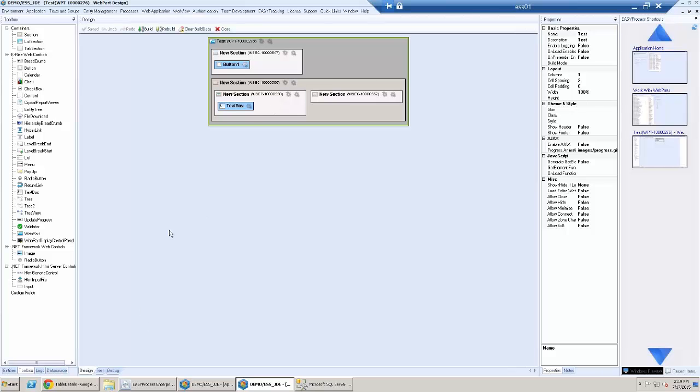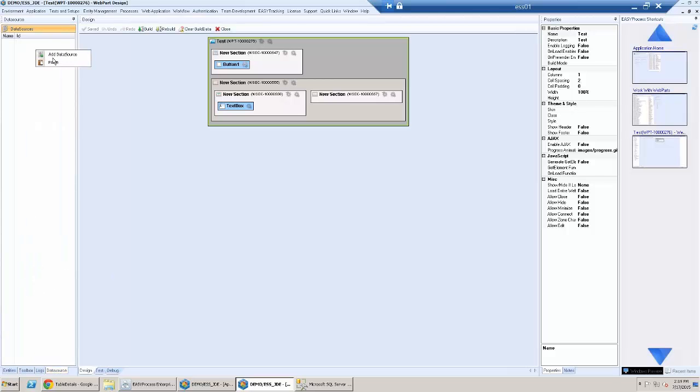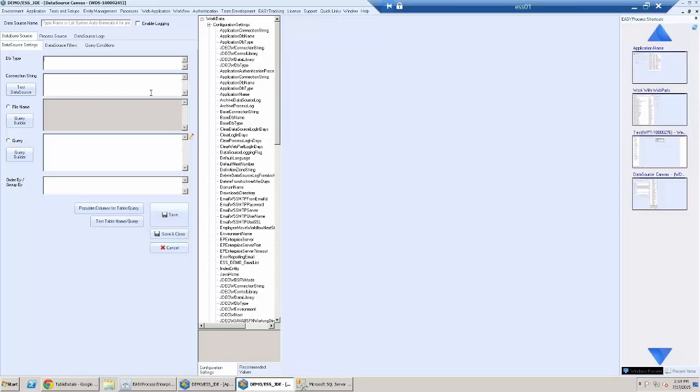And then a web part has a component inside of it called the data source. So this is where you can actually tie data that's shown on the web part to some outside data source. So here you can see we have some configuration settings. If I wanted to add some data from JDE, all I do is drag and drop the JDE connection information. And then I can fill out my file name here. So if I wanted to query something on F0101, then I would just do that, save and close, data source name, test data source.